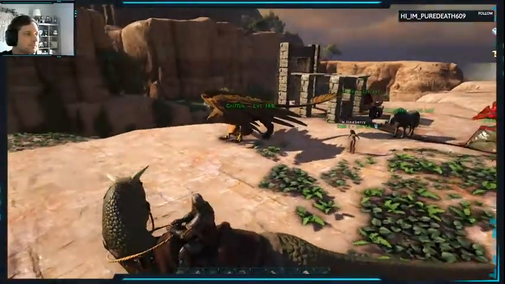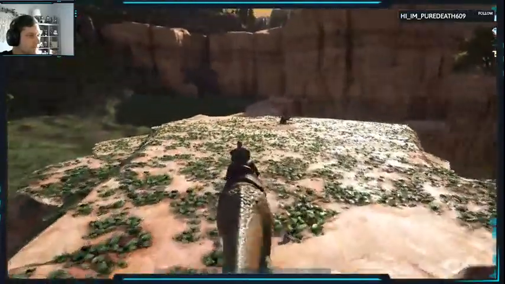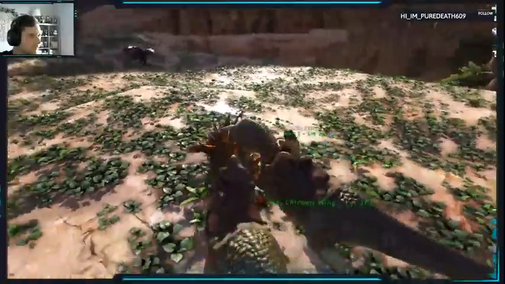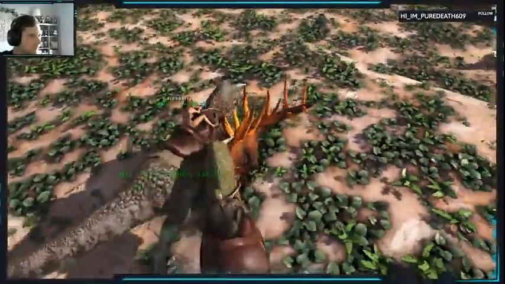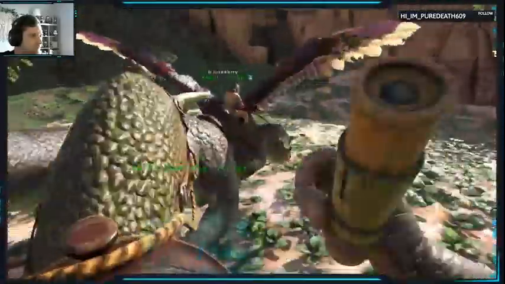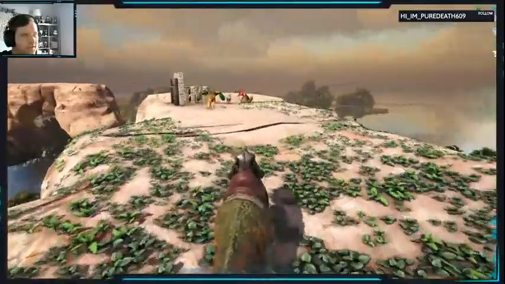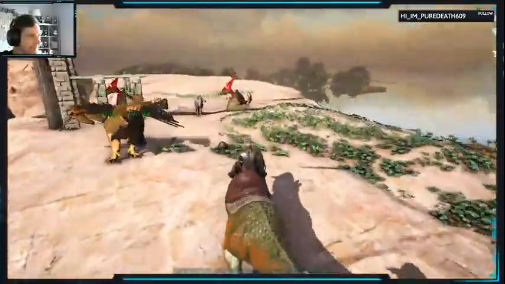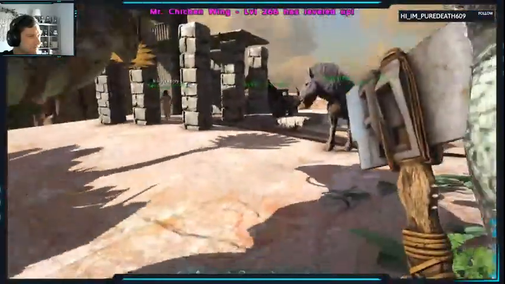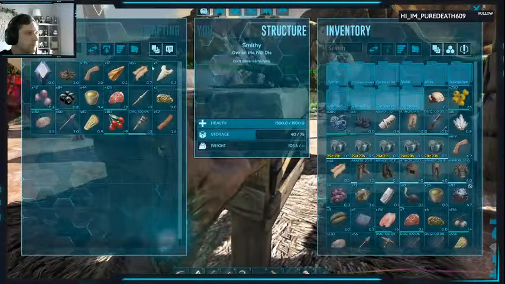Let me get my Carno. Whistle neutral. Or passive. There we go. I was half waiting to see 180 flash up. I would have been bitter. Alright. Well, now that our eardrums have been blown out again. Yep. Alright, well, I'm gonna say not bad, though.